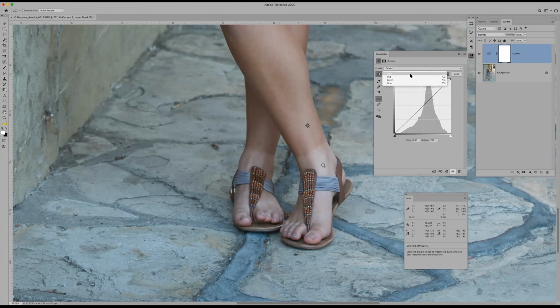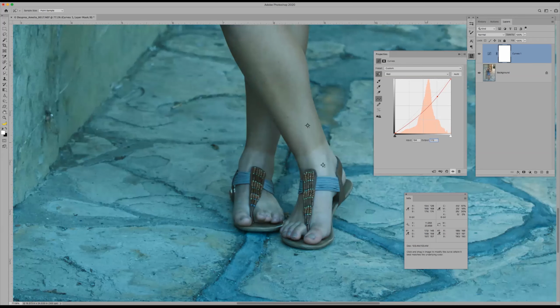So I'm going to go to red, and I'm going to change from 194. I don't know why it's at 194, but we want to make it 172. The green, we want to make it 159.